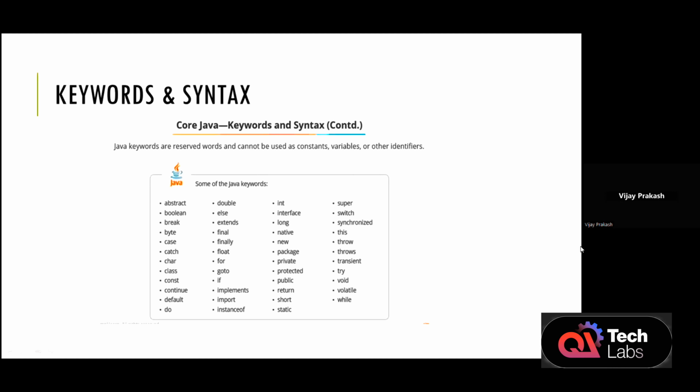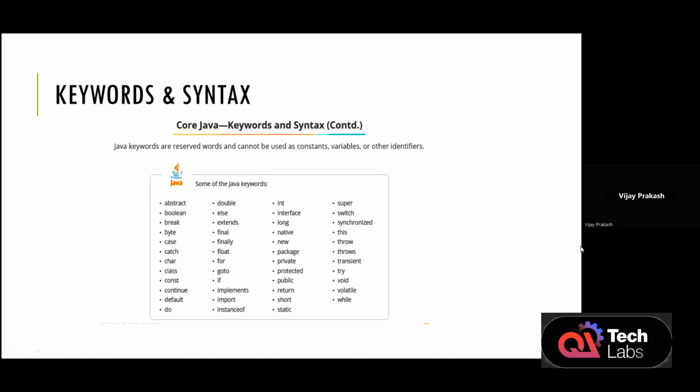In Eclipse, it will be very easy for you. You will be able to see the predefined keywords in a different color. You'll be able to color code them and understand them differently. So that's how powerful Eclipse is. You have to understand all these keywords. We'll see these in detail, but just as a slide, I want to show this.